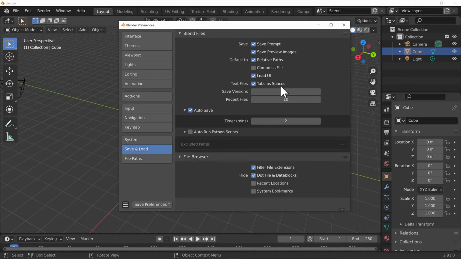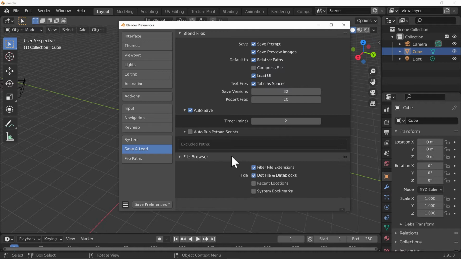Okay, we're almost there. I'm going to leave everything at the top here as default. Save versions. This can be confusing when you save a file and then you save again. On your second save, you'll end up with two files named the same, except one of them will be .blend1. This will keep counting up. If I set it to 32, which is the maximum, every time I save, it will save the previous save as 1 or 2 or 3 or 4. So you can go back in time.